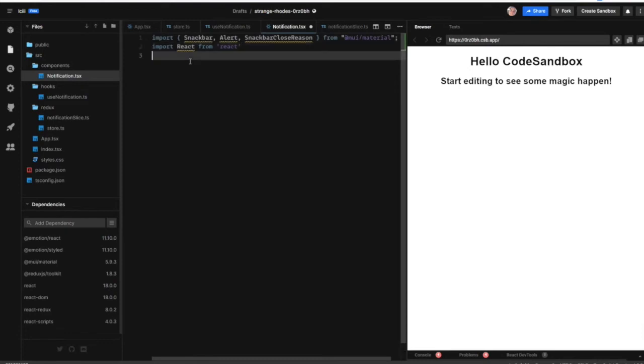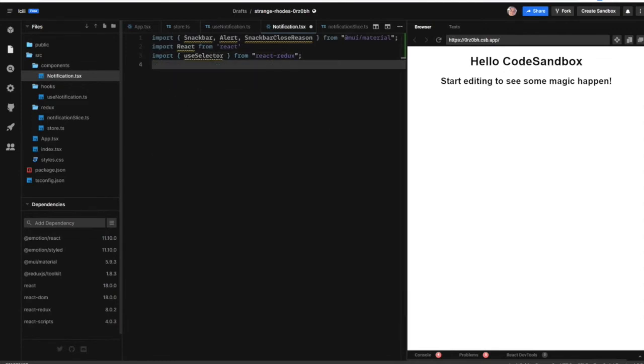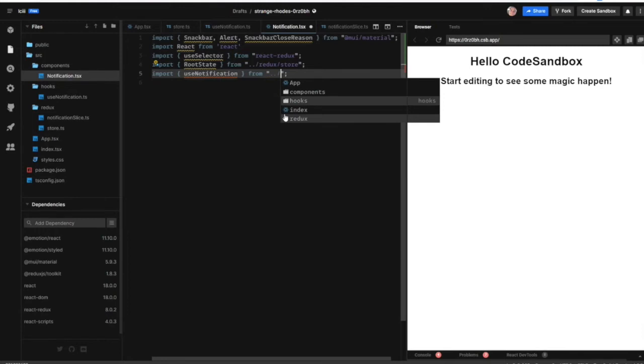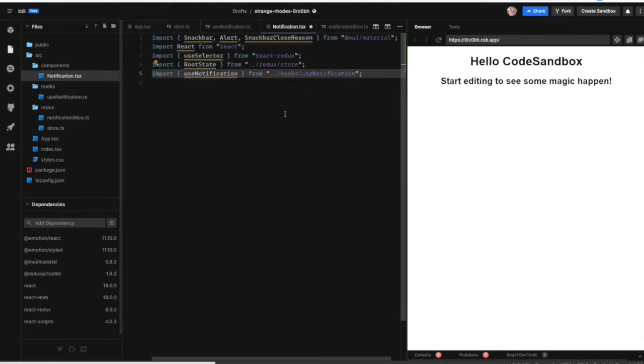We're going to be reaching into state, so we'll be using useSelector. We'll need the shape of state, so we'll use the root state. And then finally, the custom hook that we just made. I need to refer to the correct location here, Redux, and then store, this is in hooks, use notification. All right.